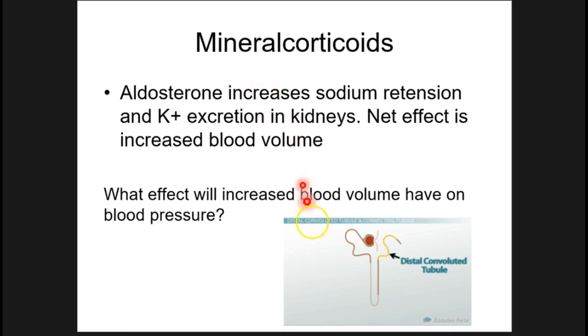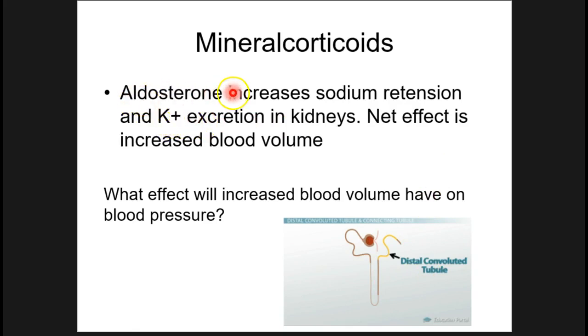So mineralcorticoids, here's the structure you're going to learn about in your renal lecture. It's called the nephron. This is the distal convoluted tubule. This is what aldosterone is going to act on. I'd say there's about a 5% chance you'll remember that aldosterone works on the DCT by the time we get there. It's okay if you don't.